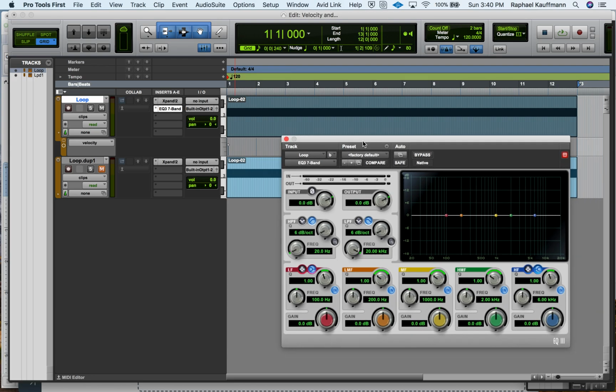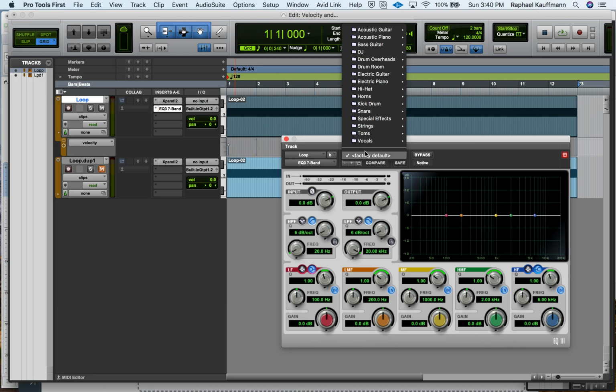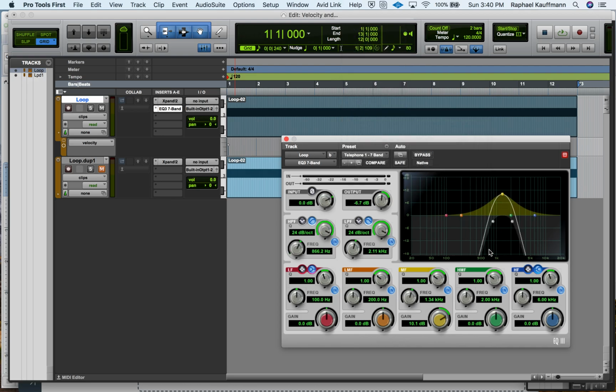Before we do that, let's click on factory default here. And I want everyone to put in a special effect called Telephone 1. What that does, for those of you who may be somewhat familiar with the concept of equalization, on our x-axis we have frequency. This particular EQ curve has cut everything very sharply below 500 hertz and everything above 5,000 hertz, or 5 kilohertz, while boosting this small mid-range window, essentially bandwidth. And it makes the track sound like this.